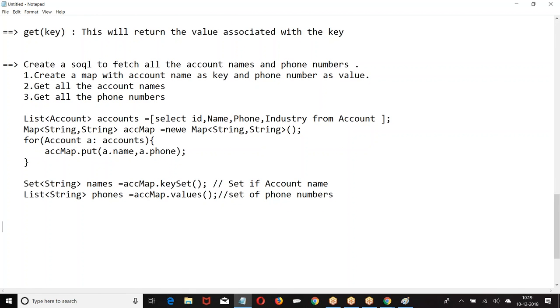Right. Next, create a SOQL call to fetch all the accounts with corresponding opportunities.